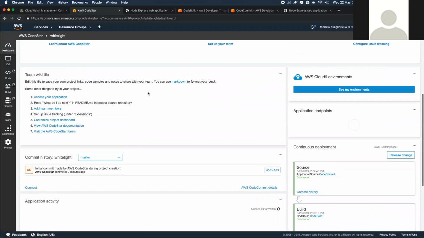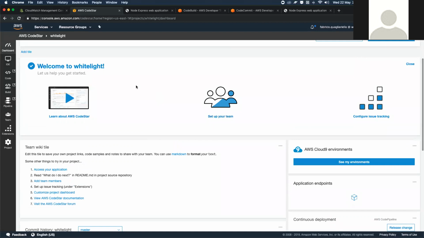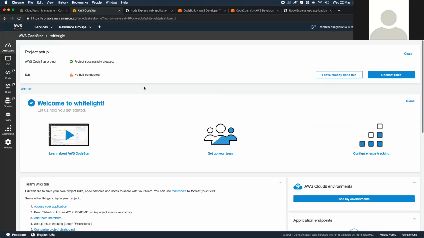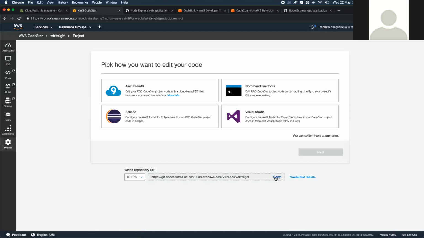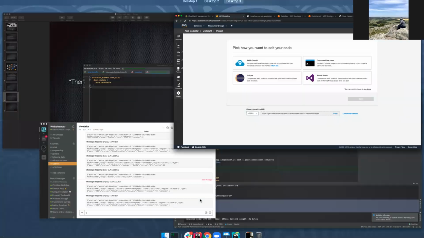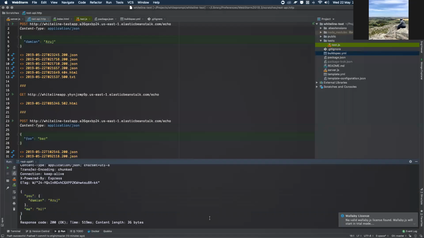So I don't know, guys, do you have any questions? Do you want me to do something with this? No question. Yeah. Well, I do have one question. Why did you choose AWS to do continuous integration instead of Jenkins, for example, which, at least on the client I'm working on, is the most used tool to do continuous integration?